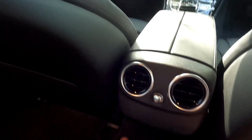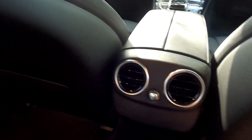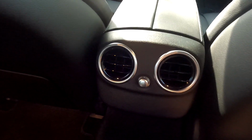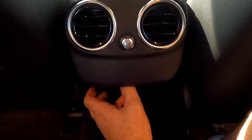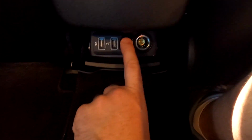Now the C300 has air vents. I'm really happy with that because it's a really good thing for the rear passenger, especially in Australia with the heat. And not only that, I was having a look here, and this actually has 2 USB chargers and a 12-volt plug as well. It comes out of there and just folds back in there. And you've also got these quite big pockets, so you can put some magazines or an iPad, I'd say, will go in there, which is pretty cool.